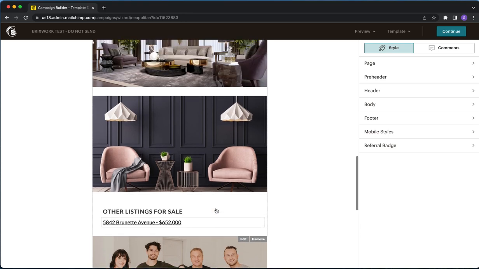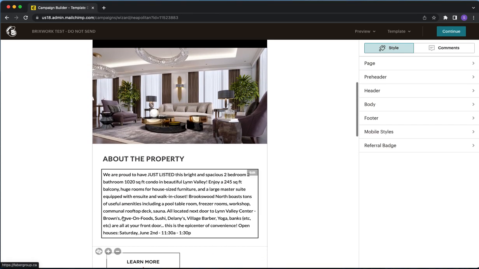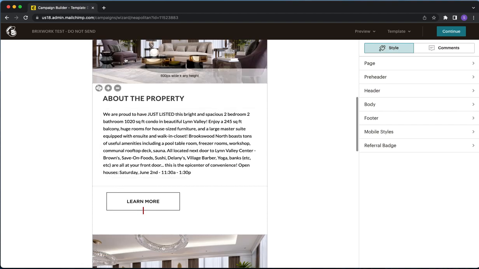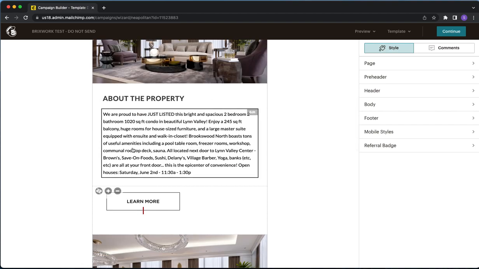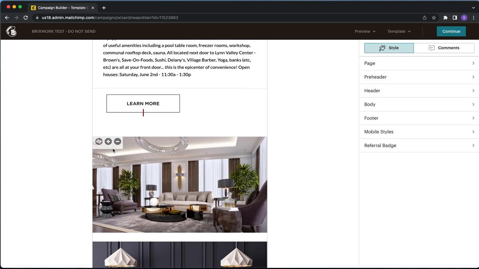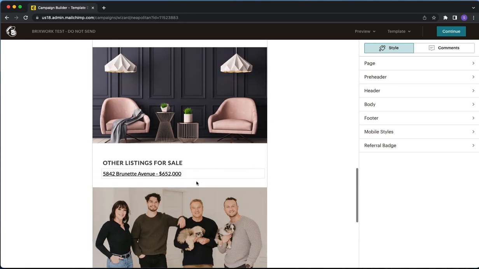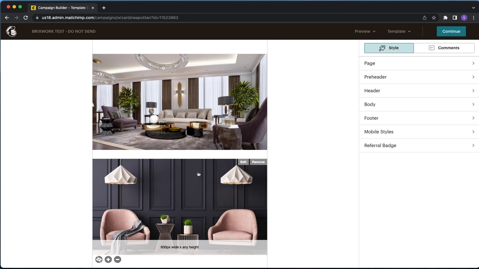So I hope that clears up any confusion. Yeah, so you can add a lot more repeated blocks now, and for some reason you can't move the original ones around, but you should be able to move the ones you add around, so that should be good to go. If you have any questions, just let me know.